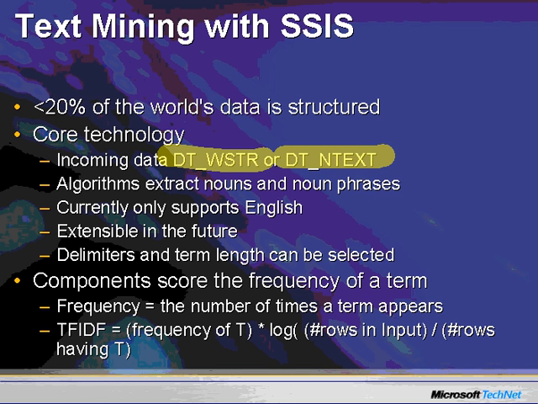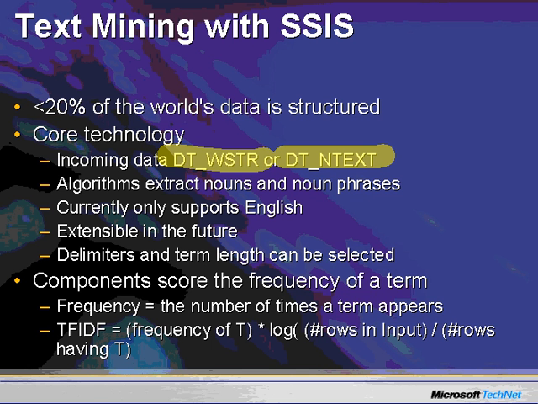You can set different delimiters, and you can set what we call the term length. In other words, if you're looking for a phrase, it might identify bike as a phrase, a four-letter phrase. Mountain bike, on the other hand, is a longer phrase. And if you only had a four-letter phrase length, it would only pick up bike. It wouldn't pick up mountain bike as a phrase. So you want to set the term length appropriately.